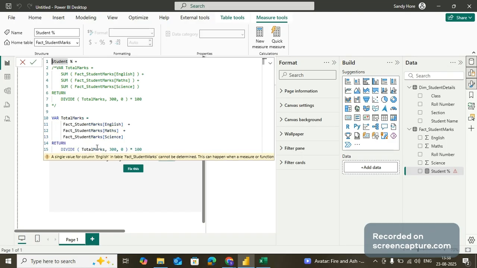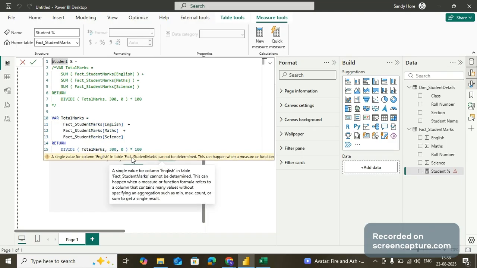Now see the error is coming. What is the error? A single value for column English in table fact student marks cannot be determined. This can happen when a measure or function formula refers to a column that contains many values without specifying an aggregation such as min, max, count or sum to get a single result.